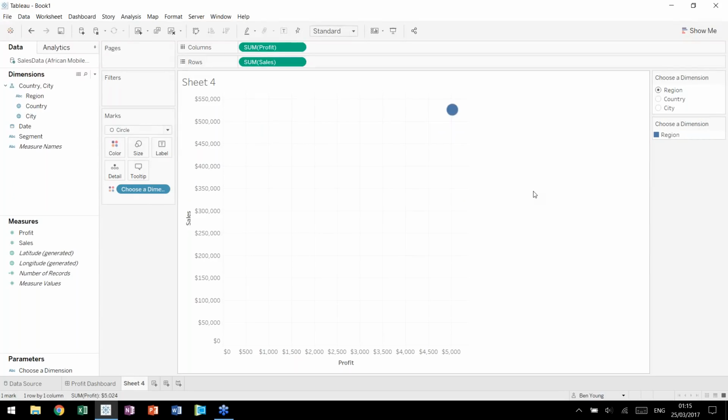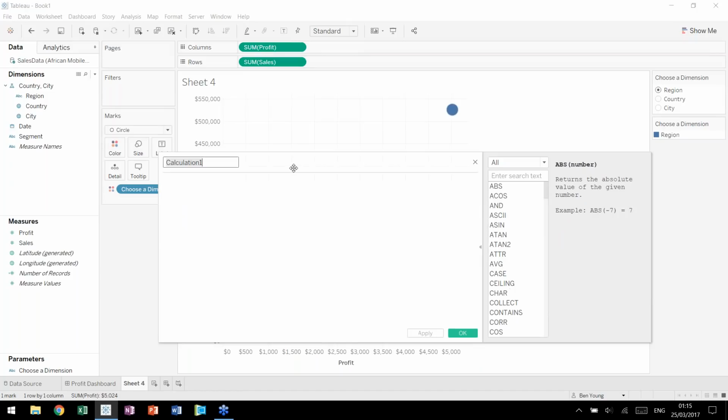So what we're going to need to do is create a calculated field on top of this that will then look to the parameter and pass through the appropriate field or dimension that we're looking for. So create a calculated field. Just use Alt-AC as a shortcut for creating that. We're going to call this chosen dimension, and we're going to use a case statement. So case, choose a dimension. When region, then we want it to bring back the region field. When country, we want it to bring back country. And when city, we want it to bring back city.